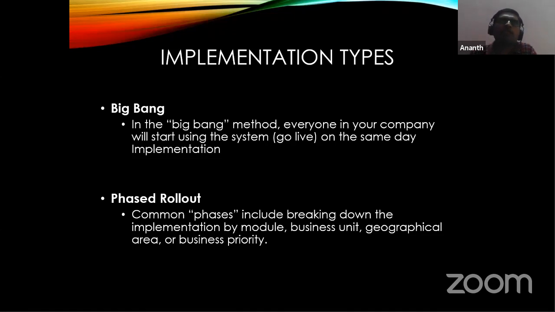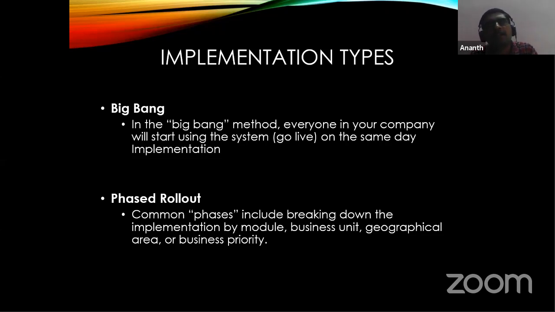I won't say it's module wise, it's business process wise. For example, only the sales process you want to implement. So whatever modules fall under the sales process, you will implement first in the phased rollout. And next, the customer order process. When you say customer order, then the order management team comes into the picture and all those. So you will implement that process. So phased rollouts, a lot of people take that approach.